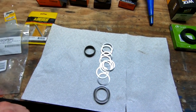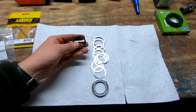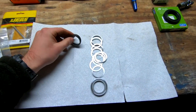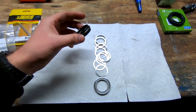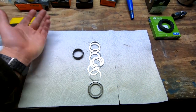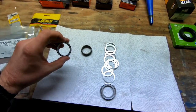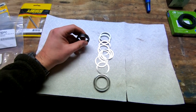The way Ford has you do the differential, basically you're setting the preload and everything. This washer goes on the pinion. I'll show you the existing one when it comes off the car, and then you crush it. You can see there's lines in here, and it takes like 140 foot-pounds of torque to start crushing this, according to the manual. You crush it down to a certain point, check your preload with a torque wrench, and there you go. If you over-torque this, you have to get another one out and try again because it's going to be off. So it's a minorly sensitive thing.